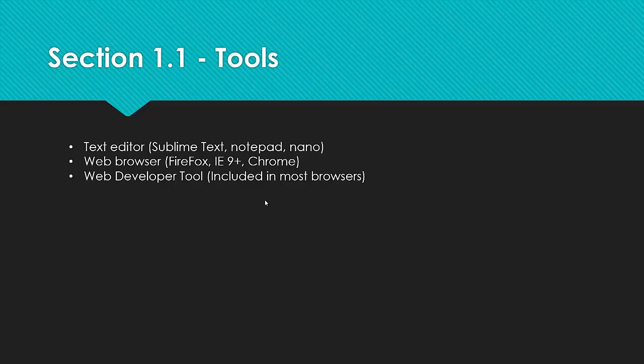I use Sublime Text. You can use anything from Notepad, or if you're terminal savvy, you can use Nano. There's plenty of other things out there like Notepad++. I don't know what Mac users use because I don't own a Mac. I only use Linux distros and Windows. So if you are using a Mac, I'm sure there's plenty of information on the web on what kind of IDEs are the best for you. But a simple text editor is fine for this. You don't need anything fancy, anything like NetBeans. I prefer Sublime Text just because it highlights my colors for me.